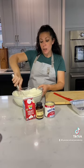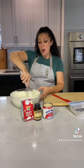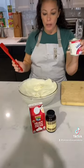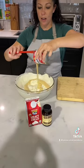And then when you're gonna add some flavor in here, you'll do it after you mix everything all together, and then you can fold in whatever flavors you want. We're gonna pour our sweetened condensed milk right in there, the whole can, okay?